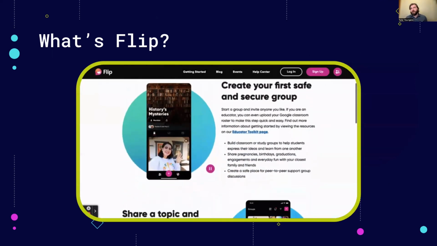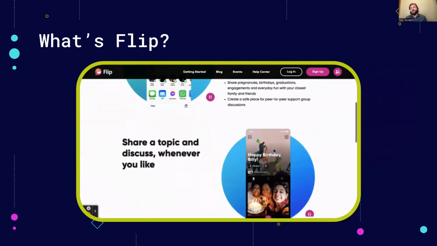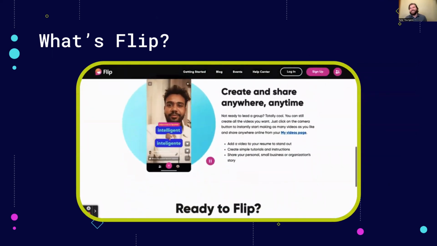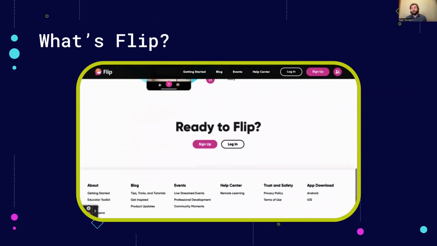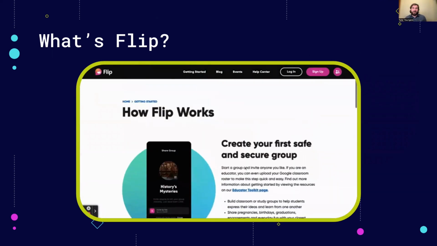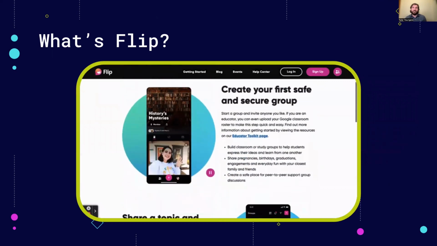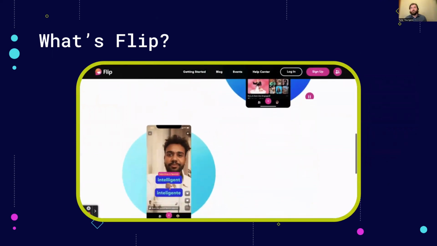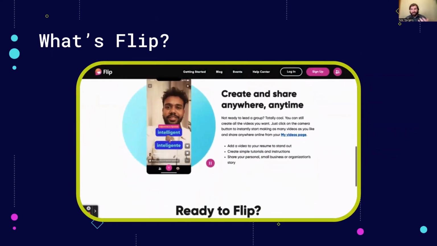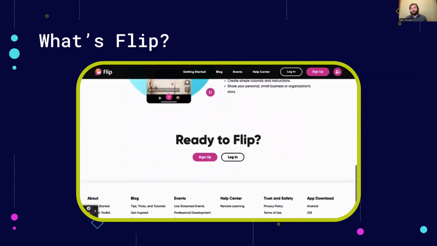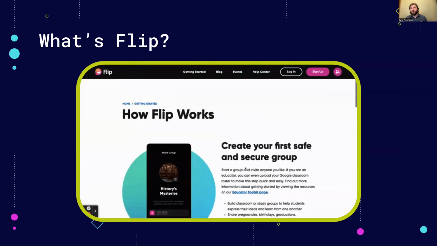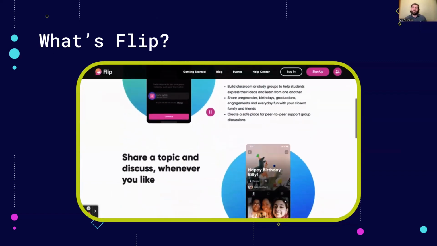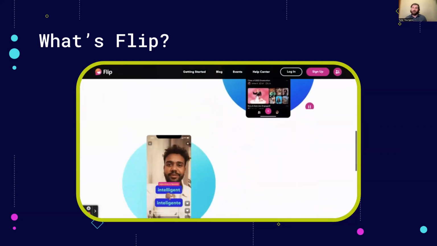So just a little quick tutorial on how it works. You can see here in the GIF that I created, it's as simple as going into Flip and signing up, and I'm actually going to go in and show you how easy it is to sign up. You can easily build a group, start a topic, send out the link, and you can have individuals start responding to the prompts that you've created for them. Or maybe that's just an open-ended classroom community where individuals can just start sharing their thoughts or sharing a little bit about themselves.